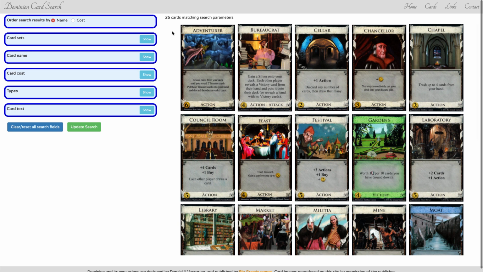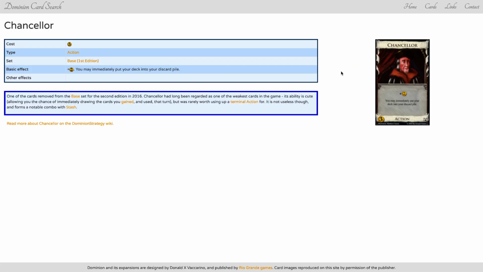So yeah, I think we're done talking about Adventurer. Next we'll talk about Chancellor, another card that got removed. This card is one of the more okay cards. It could have stayed, but it generally made the base set a lot weaker.